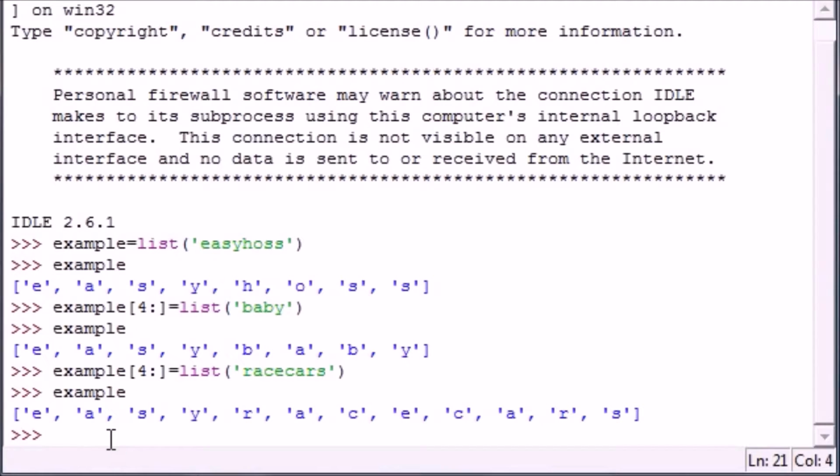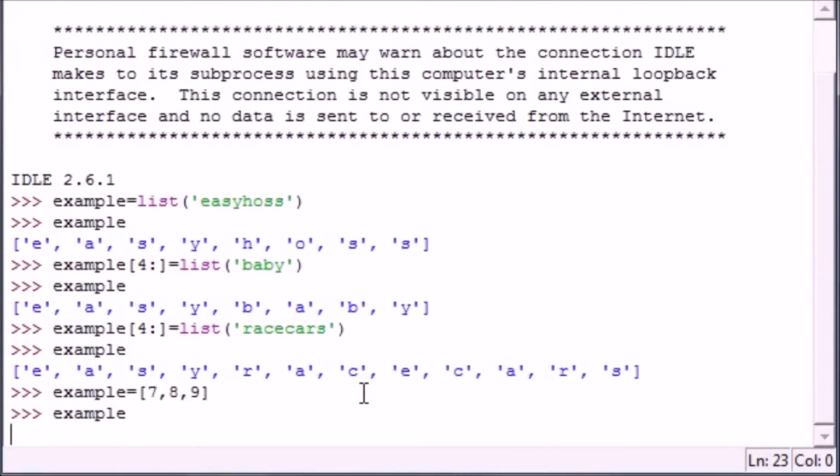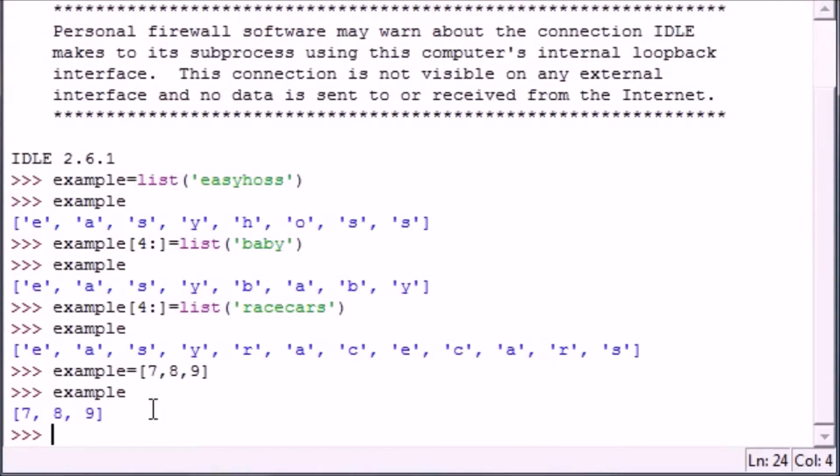Another thing that I want to show you guys is how to add elements in the middle of your list, not just replace them on either end. So go ahead and let's recreate our example, and actually let's make this an entirely new one. Put 789 or something. So now we have a short little list that's 789.